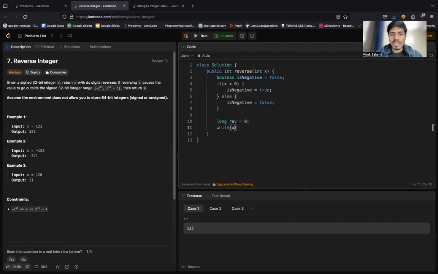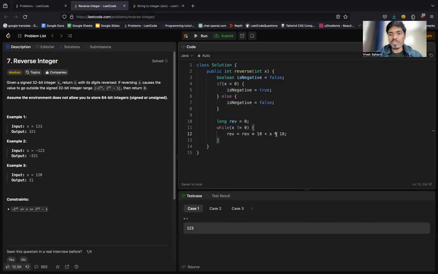While x is not equal to 0, we will update the reverse value: reverse multiplied by 10, so we can add the next digit at the next position of the reversed integer, plus x modulo 10.